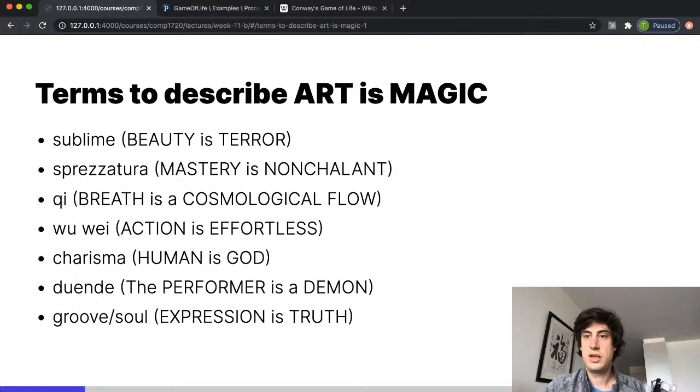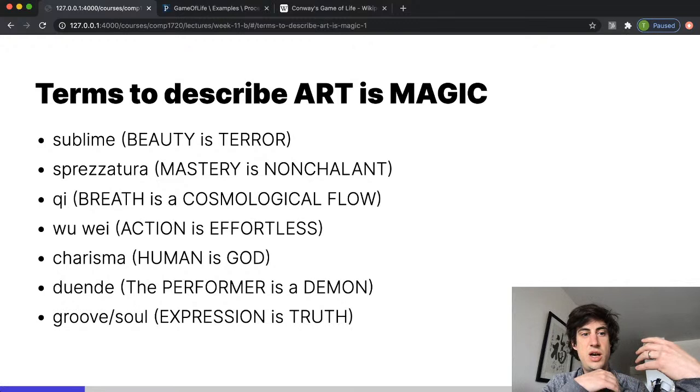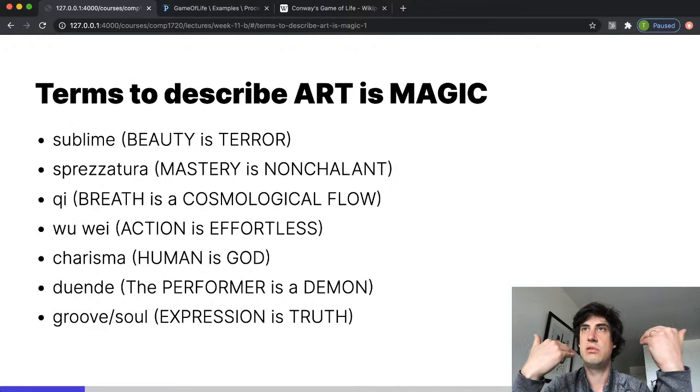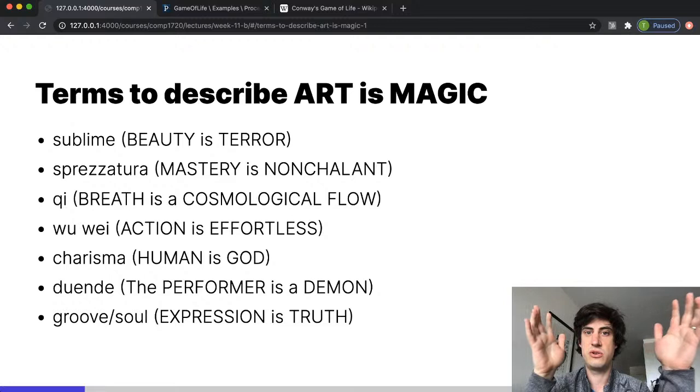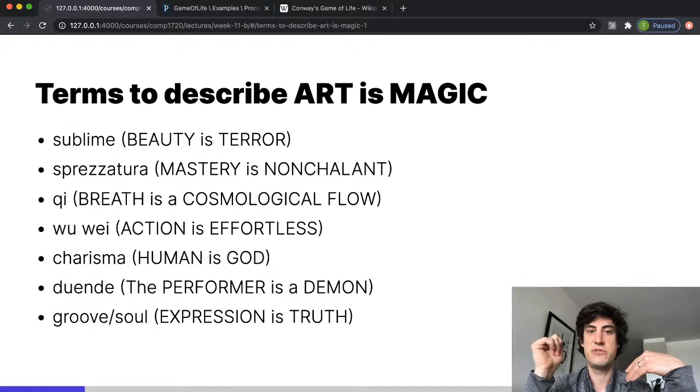So I've just added, in addition to these terms, a series of metaphors. Last week we talked about metaphors. And so I'm going to extend the metaphor of the metaphor as the magic of art, if you'll allow me, to think about those metaphors that create interference patterns where we see this overarching structure. We see the qualities of one thing on top of another. That is what is happening with these terms and how these terms describe it. So we get a big sense of what a cultural network of ideas, what different cultures have valued as the ritual function of art or the ritual function of some artworks, right?